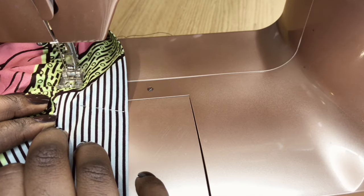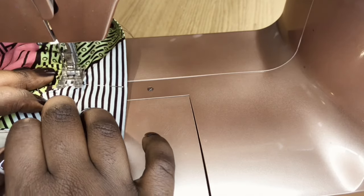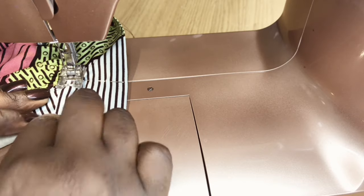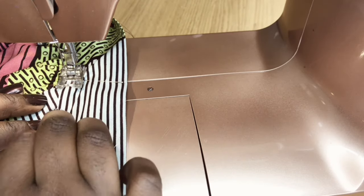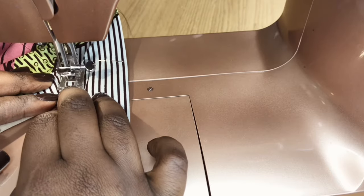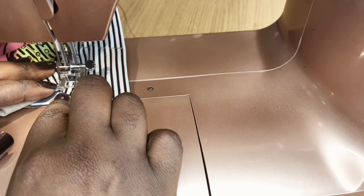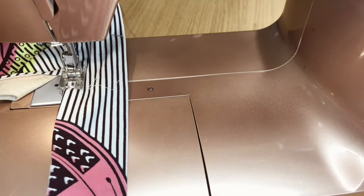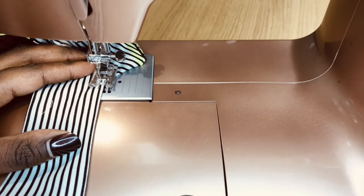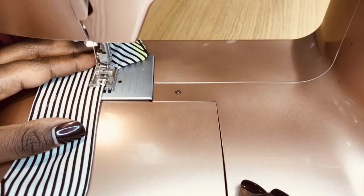Yeah, so I sewed all around it. Some of the footage went missing. I need a new camera. I record on my phone, using my iPhone, and it's playing with me a lot. I don't know if it's trying to tell me to get a new phone or what, but I need a new camera for sure.